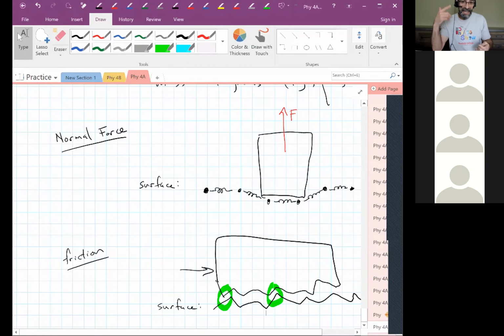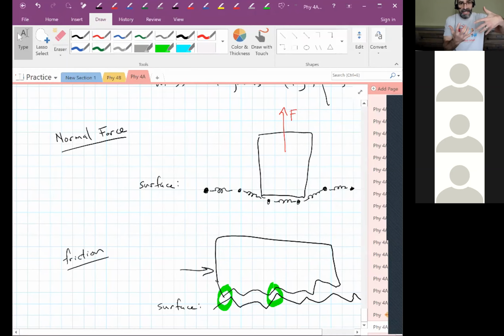Okay, so if you have this model in your mind of how that might work, then I think that's helpful, because a lot is built on this. A lot is built on the fact that that normal force can increase and decrease and change, and you kind of have to understand how that happens. And a lot is built on the fact that static friction can change. It can increase, it can decrease. You have to look at other things in the problem.